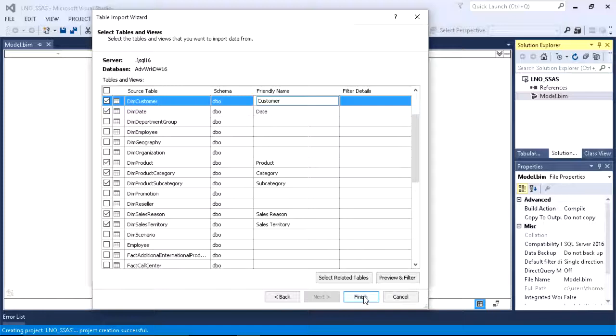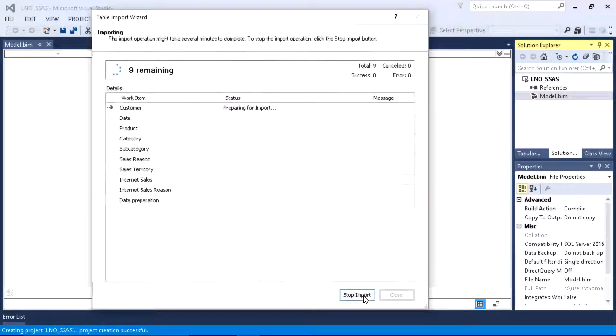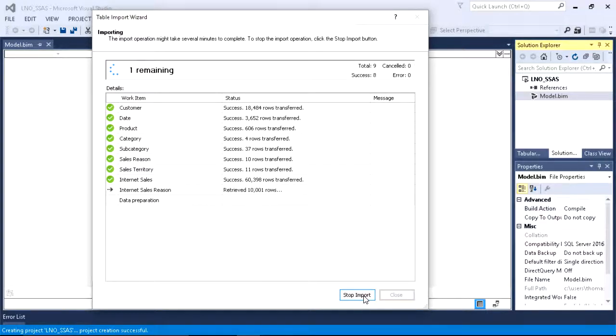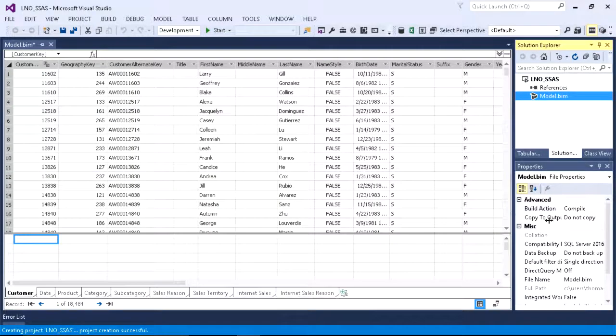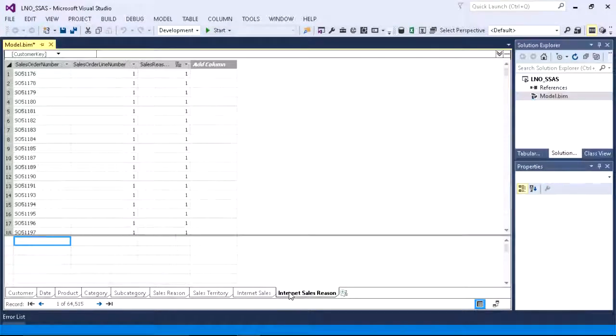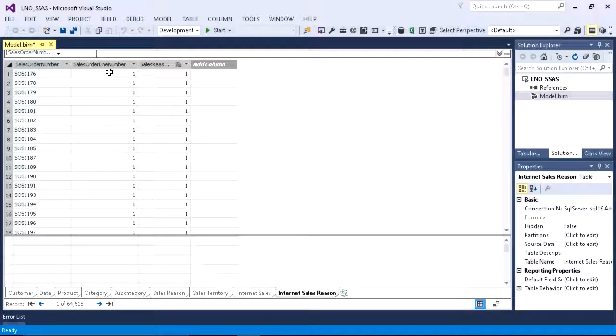Now that we have that, I'm going to click finish, and it's going to actually import that data into our tabular model. Remember, the difference between tabular models and multidimensional cubes is that tabular is in memory and cubes are not. So you have to constantly deploy with cubes. But now we're going to get a display of what we just imported, and we could do some things to clean this area up. The main one I'm going to do is with internet sales reason.